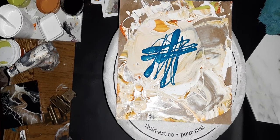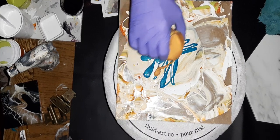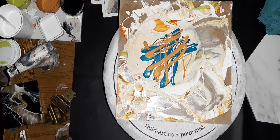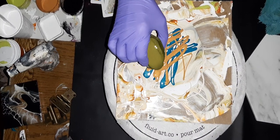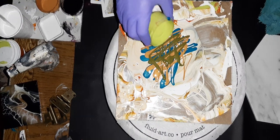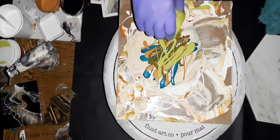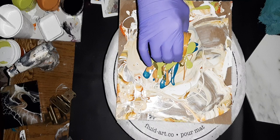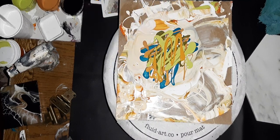My base coat for this transfer swipe ribbon pour is basically a dirty cup — all my other pours that I did today, I just dumped them all back in the same cup and laid them down. Next was TLP Lakeside, then TLP mixed with a little bit of TLP ore mixed with a little bit of Brilliant Gold, TLP seaweed, lime green from the dollar store — no name brand, basically just acrylic paint — and then my favorite, as always, Amsterdam golden ochre. And then we're going to swipe it in black.